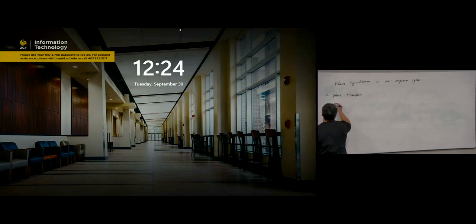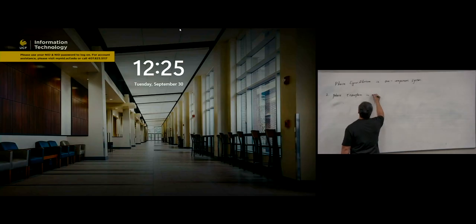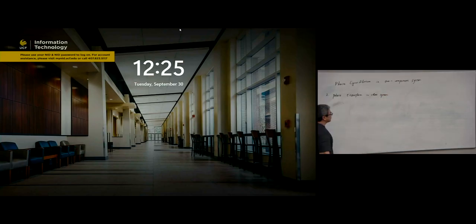Let's consider a closed system. Right now we only talk about a closed system, okay? So what is a closed system again? I just mentioned the concept. A closed system means there's no matter exchange or matter transport between systems.